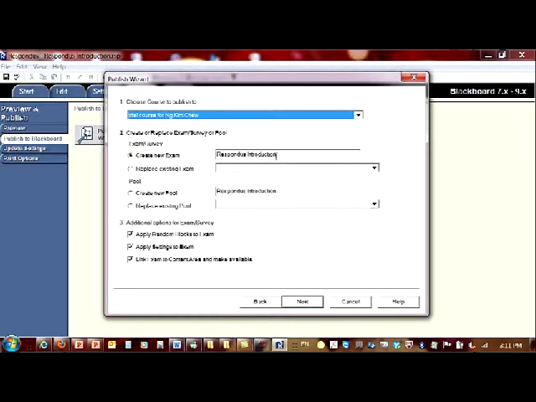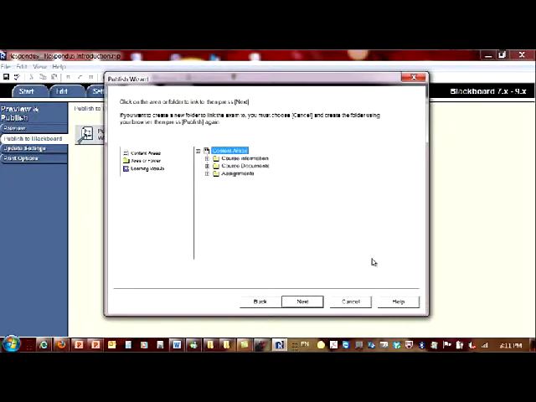Then normally you see this file, Respondus Introductions. That is the file of the set of questions. You give it a name. Then you click on Next. When you click on Next, it looks quite familiar to you, exactly what you see in the Blackboard interface.